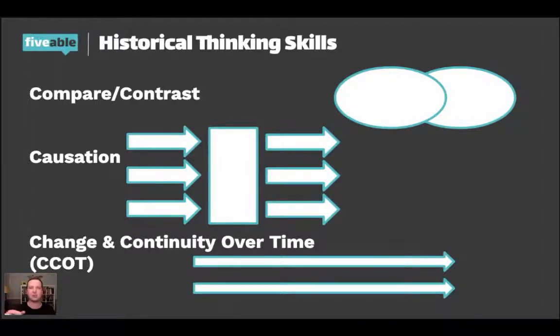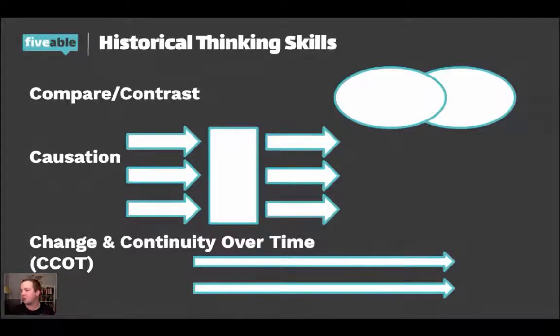And before I get into these too much, I should mention there are other ones as well, such as interpretation of primary and secondary sources. There is the contextualization one, and there's other sort of minor ones, but these are the really big 3 that they use to be able to frame a lot of their arguments on the exam itself and a lot of the studying that you should be doing.